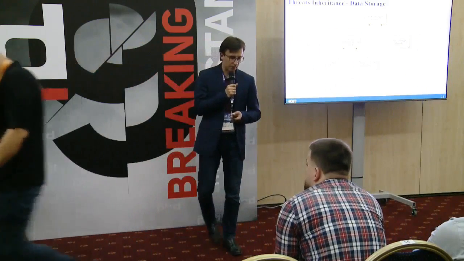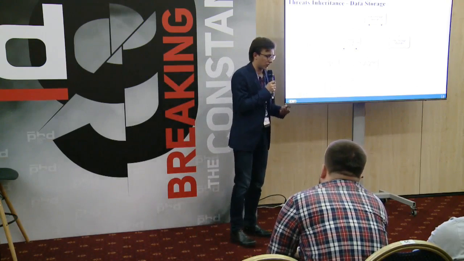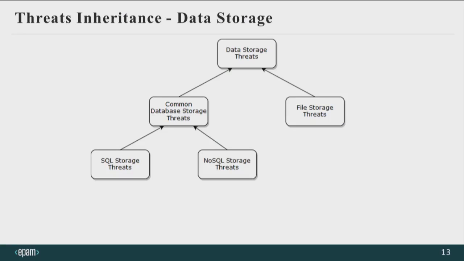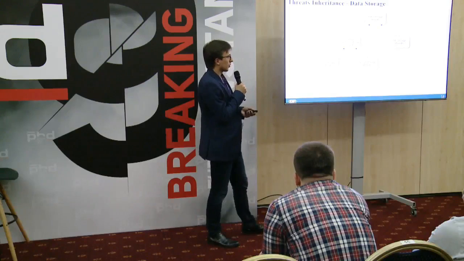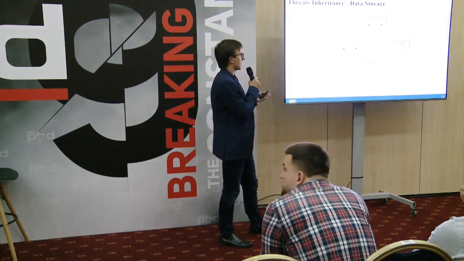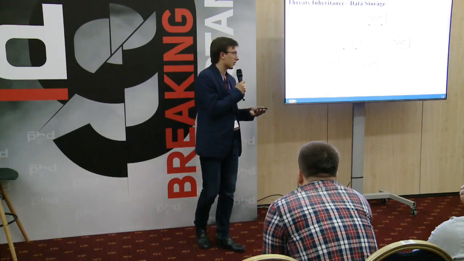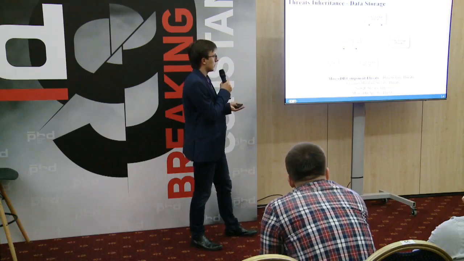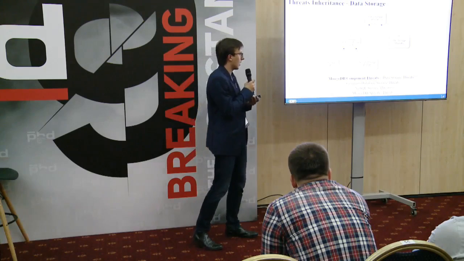They may reappear. If we take a DB, then information disclosure from the file system, it does not make sense to list in every model for each DB. We can actually group them into an abstract level and determine some kind of inheritance model to simplify the management of all threats. And we continued refactoring our model, and we got approximately this model where at the top level we have general threats, then SQL DBs, and then we can continue with specific implementations of Mongo, Postgres, MySQL, SQL Server.